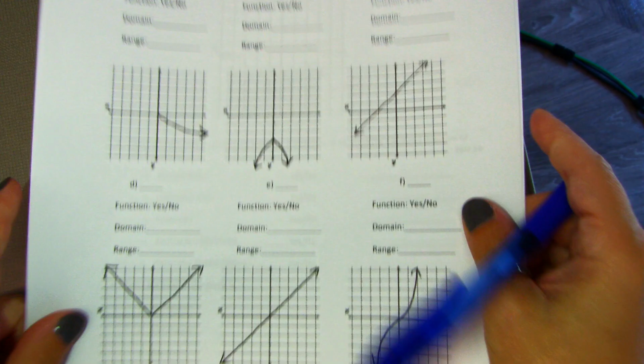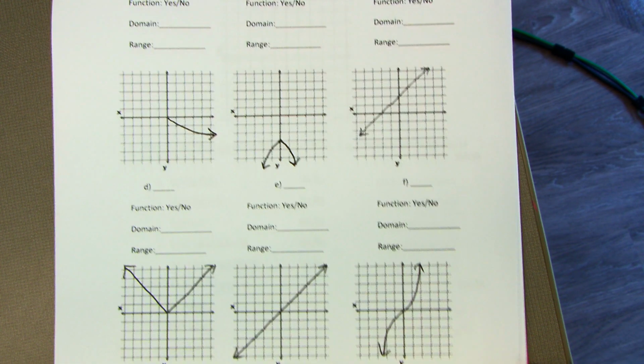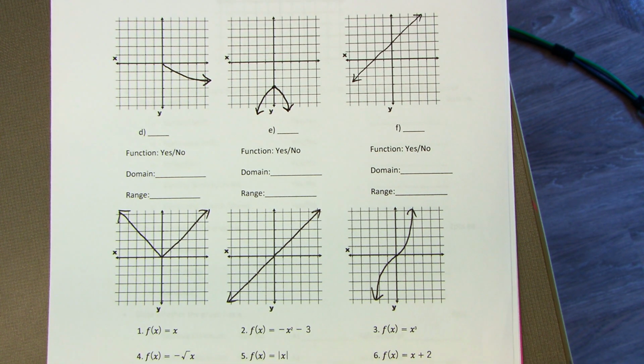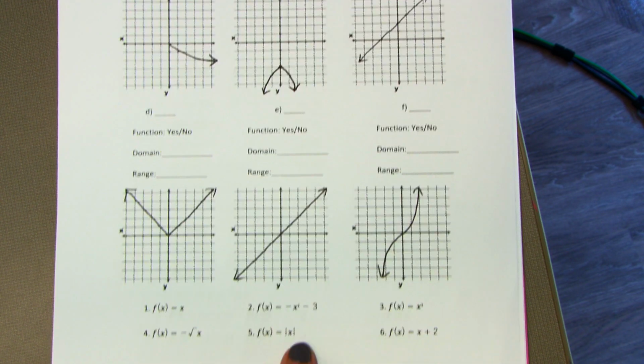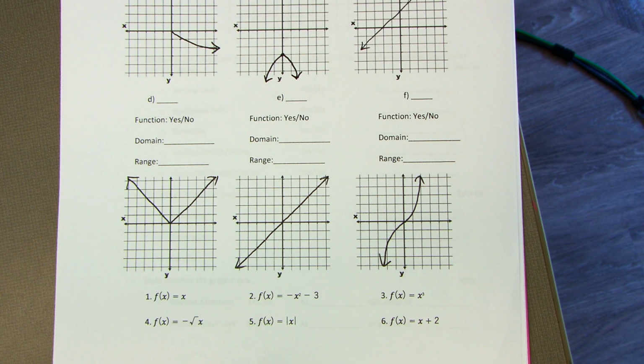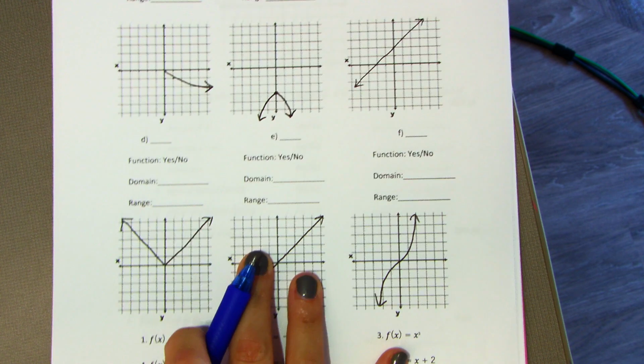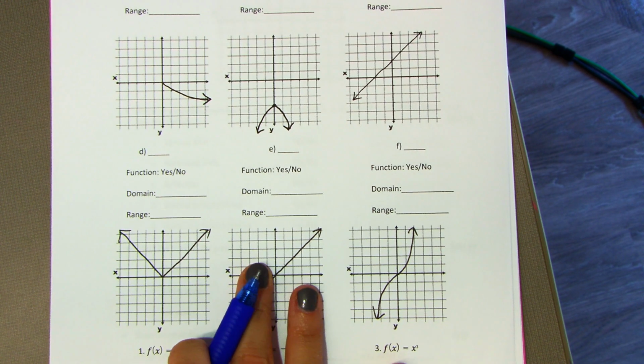So let's go through and we'll do the matching part probably last. We'll do the function part first, and then we'll do domain and range of all these, and then we will match, just simply because I know I have to move it to show you the equations versus the pictures. So this is where knowing your mother functions is going to be really, really important, because it speeds up the process of determining which graph goes where and what is what.